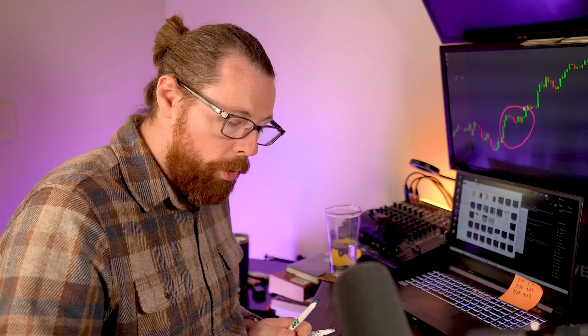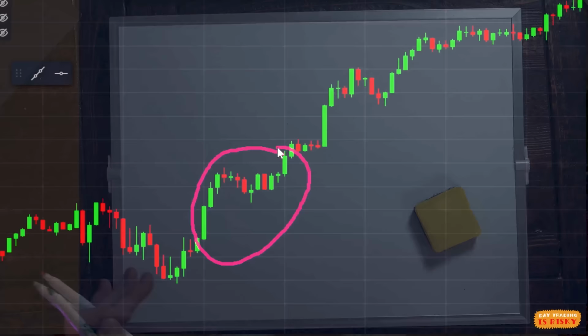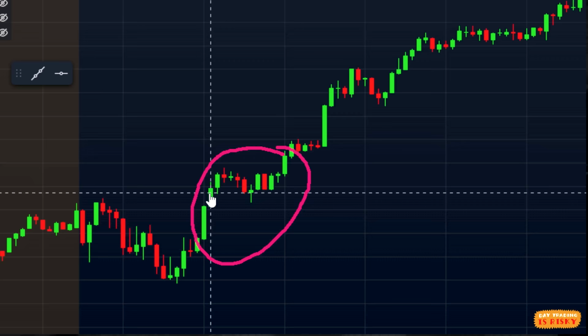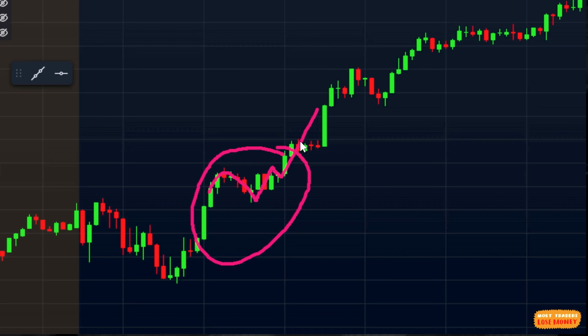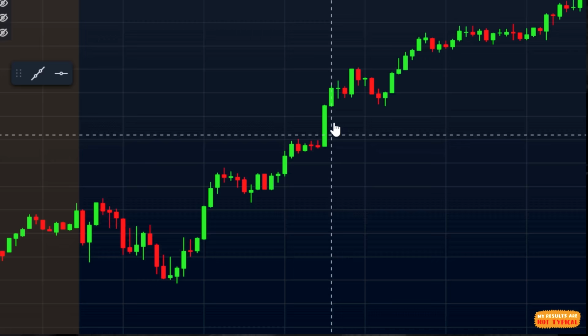Something that's worth mentioning is that as an active trader, it's more important that you love what you're trading than that you're necessarily trading the perfect pattern. So if you love trading a certain stock or you love trading Bitcoin, whatever it is, you want to focus on trading that. And look, if an ABCD pattern forms, the pullback, the move up, and then it goes, you trade the ABCD pattern. If it's a flat top breakout pattern, you trade the flat top breakout pattern. If it's a bull flag, you trade the bull flag. You trade the pattern that is presented.